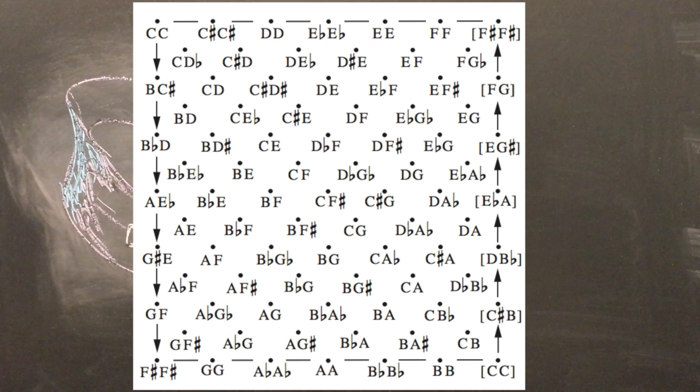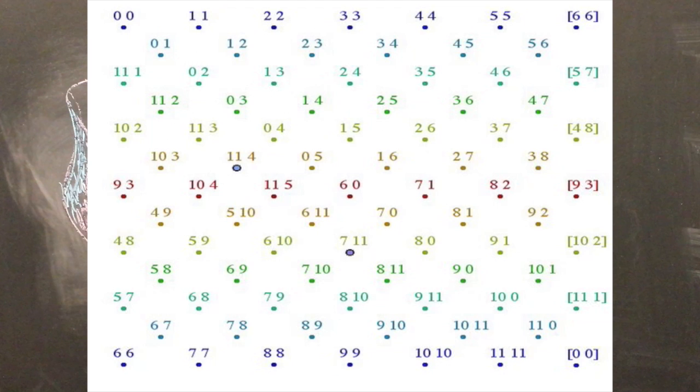This is the unordered pitch class Mobius strip. This unordered two-note chord space also represents intervals between notes. At the bottom and top of the strip, we have a unison where the two notes are the same, and in the middle we have the tritone. Notice that the note pairings along the central horizontal axis all have the same number of semitones separating the two constituent notes. Here you can see modeling of the beginning of the Chopin E minor prelude on the unordered two-note chord space.